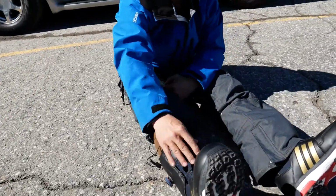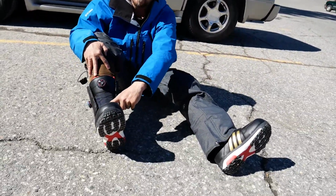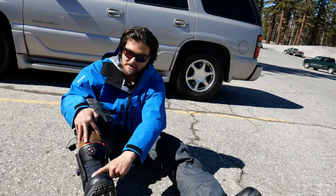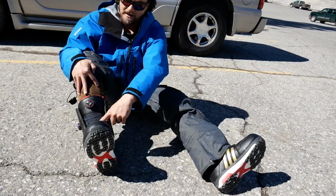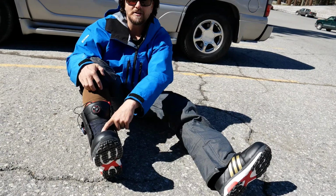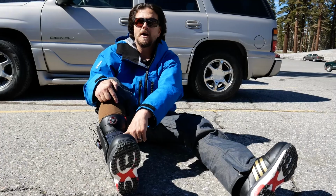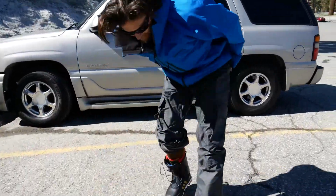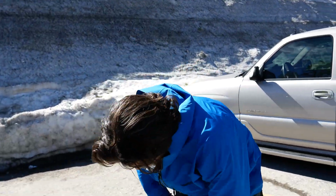Like either right along here, I'd feel either pressure on the roof or pressure right in the top of the ankle, where the roof of the foot meets the ankle. And day one, I brought my Tactical ADVs from last year, just in case these got uncomfortable, but I ended up riding all day. The only thing I would say, and I'm gonna stand up here for this, is I kinda wanna show you this when tightened up.